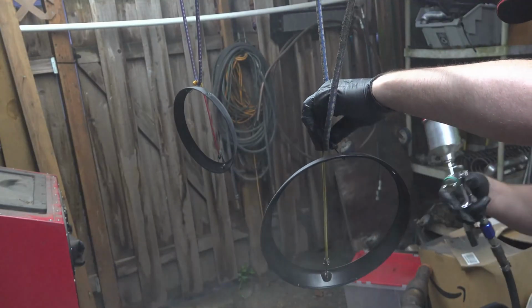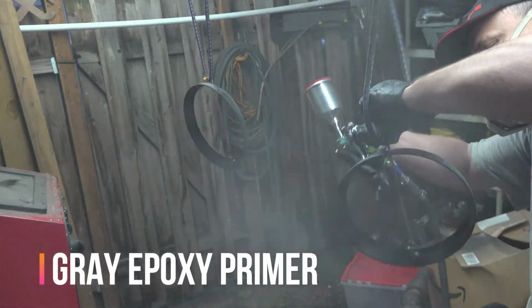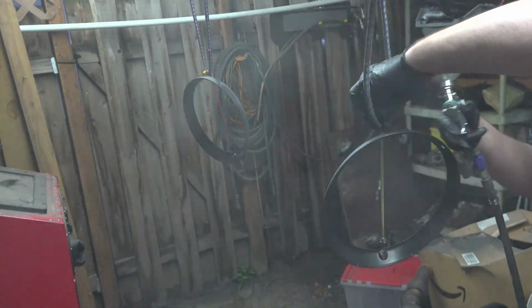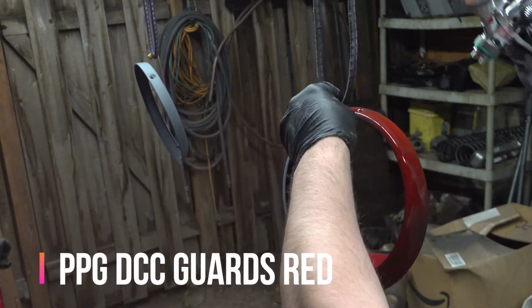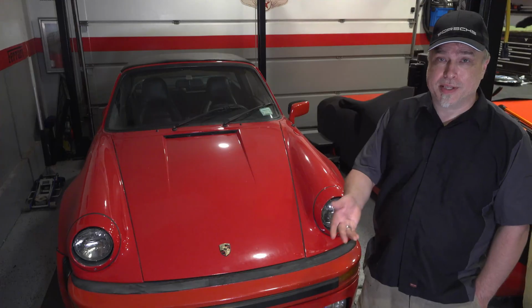So I hung them up, primed the trim rings with epoxy primer. It's important to use a good primer on this. It's on the front of the vehicle, you don't want it chipping. And then painted it Guards Red. Let's go to the bench, see how they turned out, and I'll show you some tools I'm going to use today to put these in.